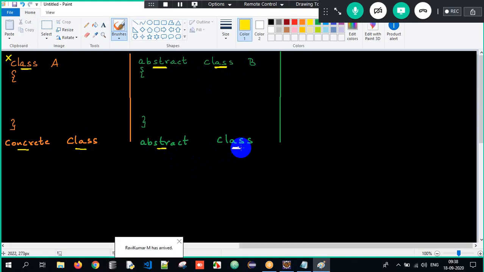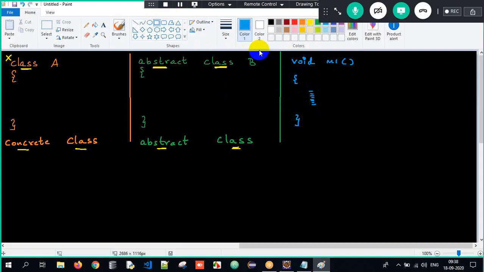If you do not see the abstract keyword, it's a non-abstract class, that is, a concrete class in Java. Similarly, we have the concept of a concrete method as well. Imagine this is a method, open curly braces, close, and I provide the implementation here.